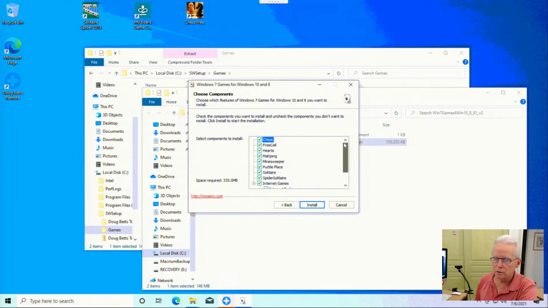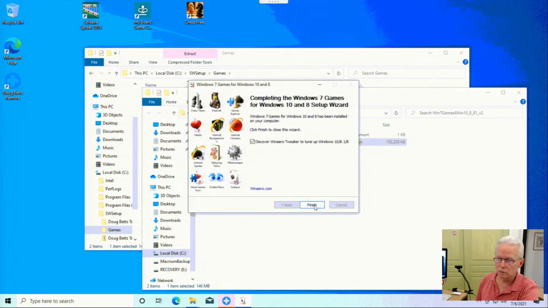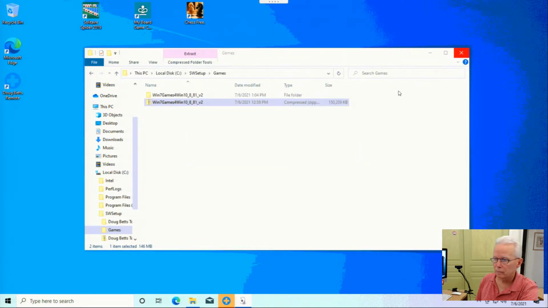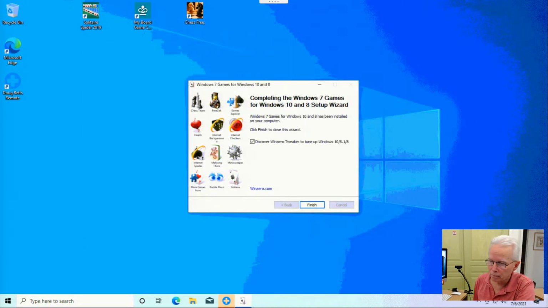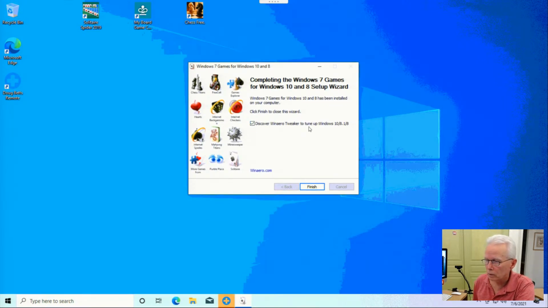Here's all those beautiful check marks. See, if I only returned these computers with these games, they'd be fine with it. There'd be a small number of people that want to install something else, in which case the staff might call me to be part of that. But these are perfect. These are the games they're really going to want. Discover Win Arrow Tweaker. No. And click Finish.